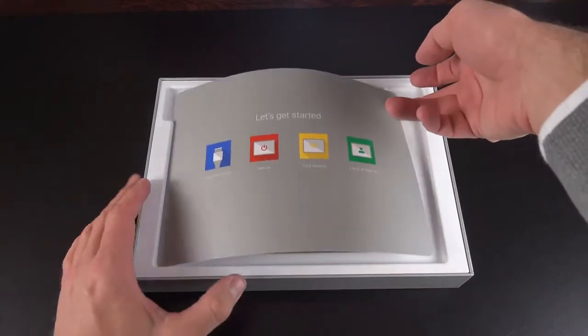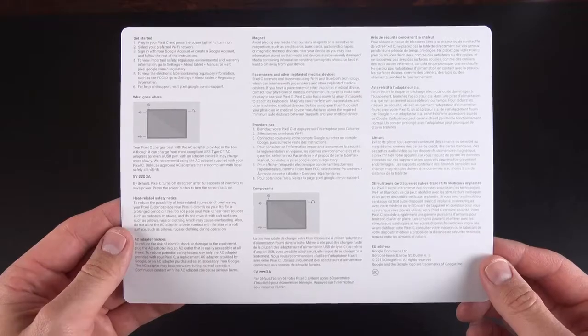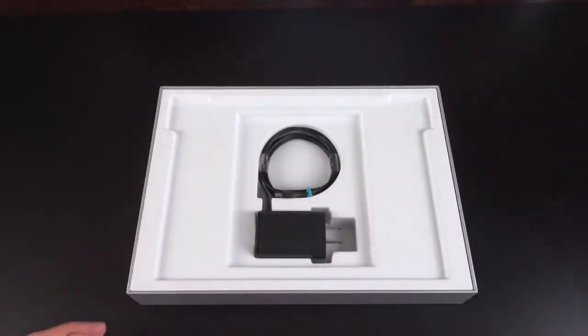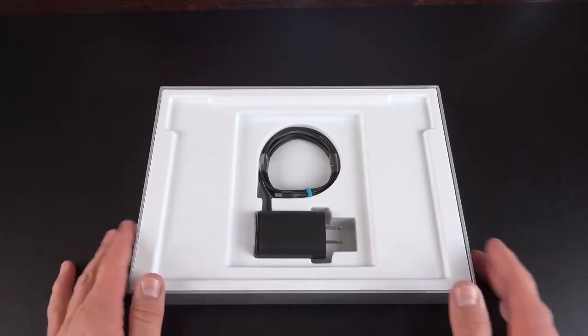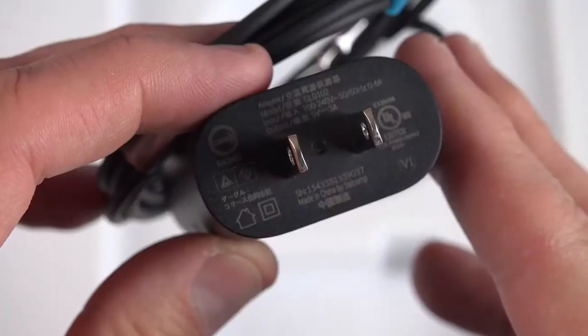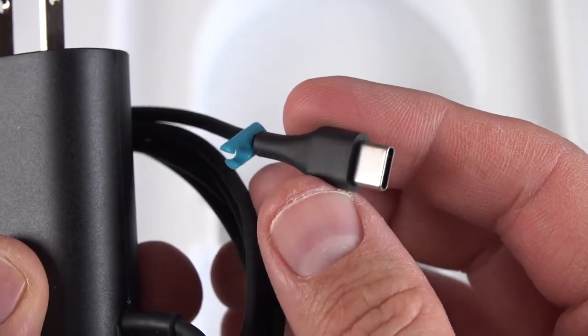First up is our setup guide, which is very basic. You'll find everything you need to know on the back as well, so feel free to hit that 4K button and pause the screen to read the fine text. Below that, we'll find our only accessory, which is a 15-watt power adapter with a USB Type-C cable permanently attached. This will provide a quick charge to the large battery in the tablet and any attached keyboard accessories.